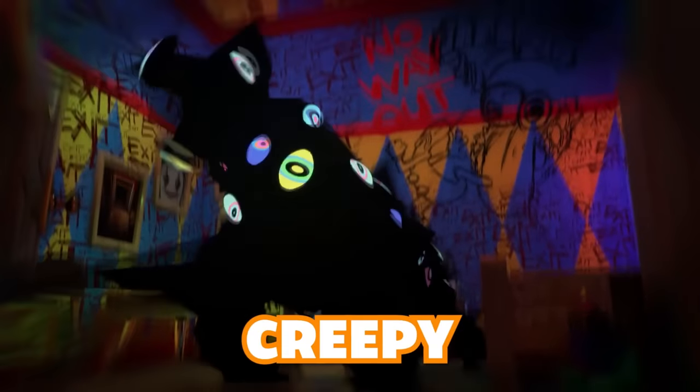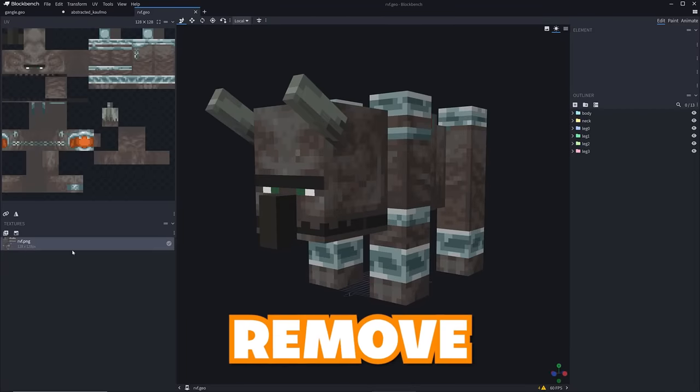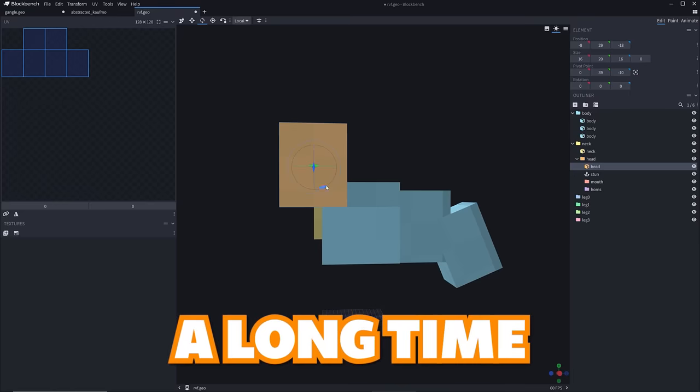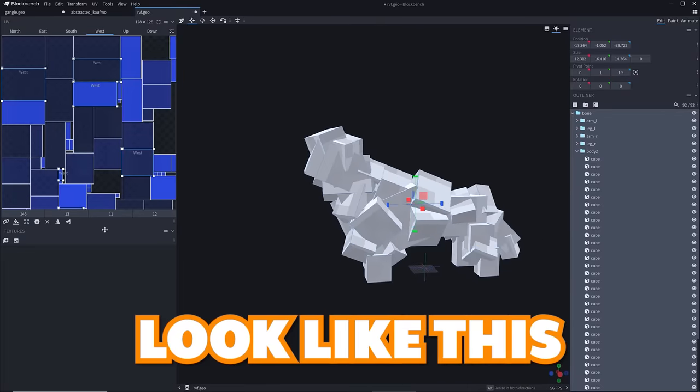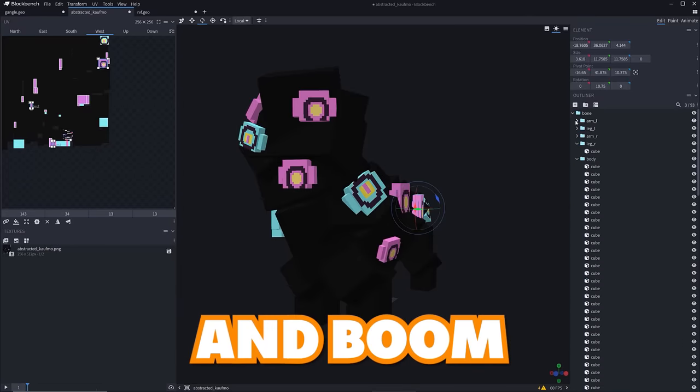We need to add his creepy abstract transformation. For this, I started with a Ravager, removed the textures, and spent a long time shaping it to look like this. Sick. Finally, I added the creepy eyes all over, and boom, it's done.